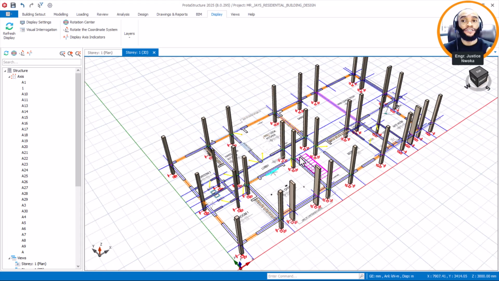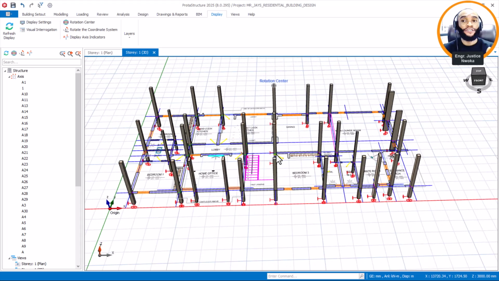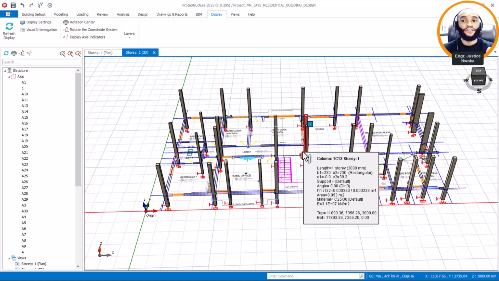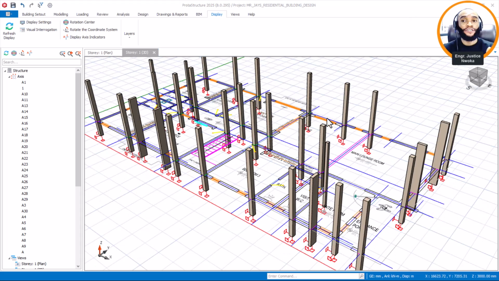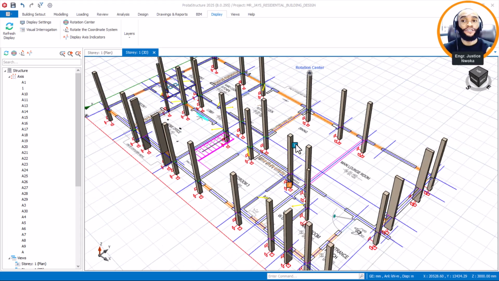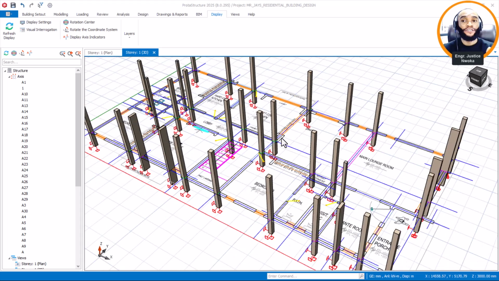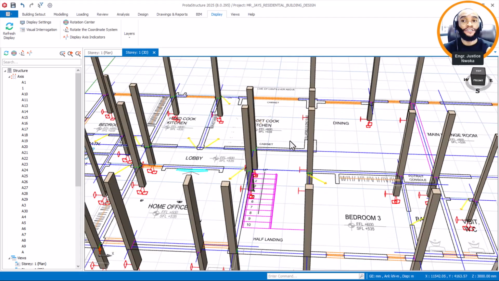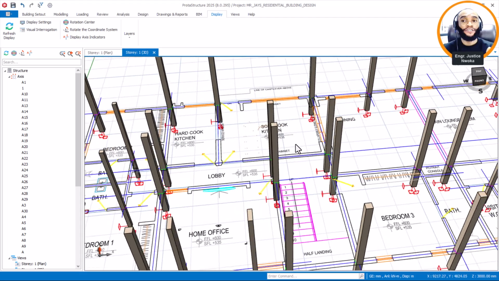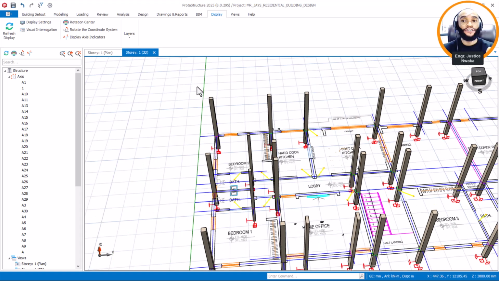That's fine. So at this stage, we have just imported the building plan into this software. So the next phase that we have to do is to begin to insert the beams, but before then we have to change the grid line naming, which we just changed for grid line A and 1.